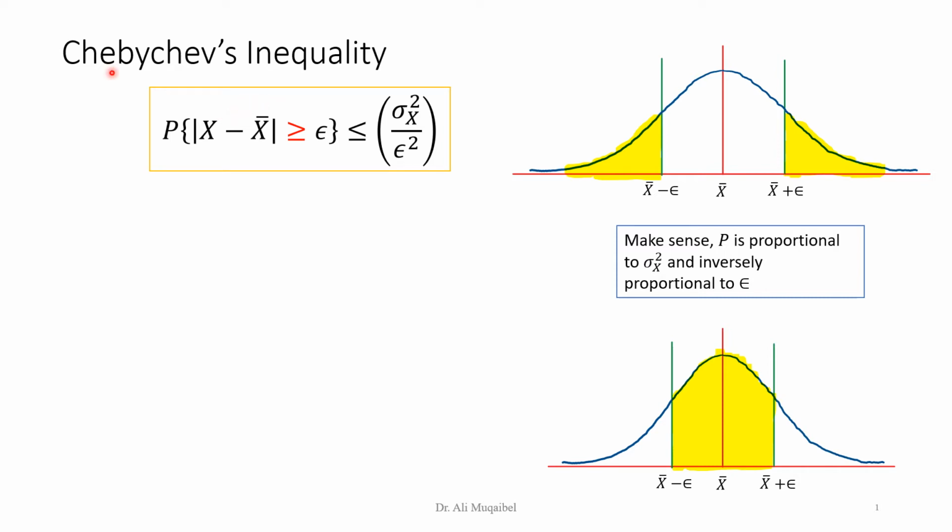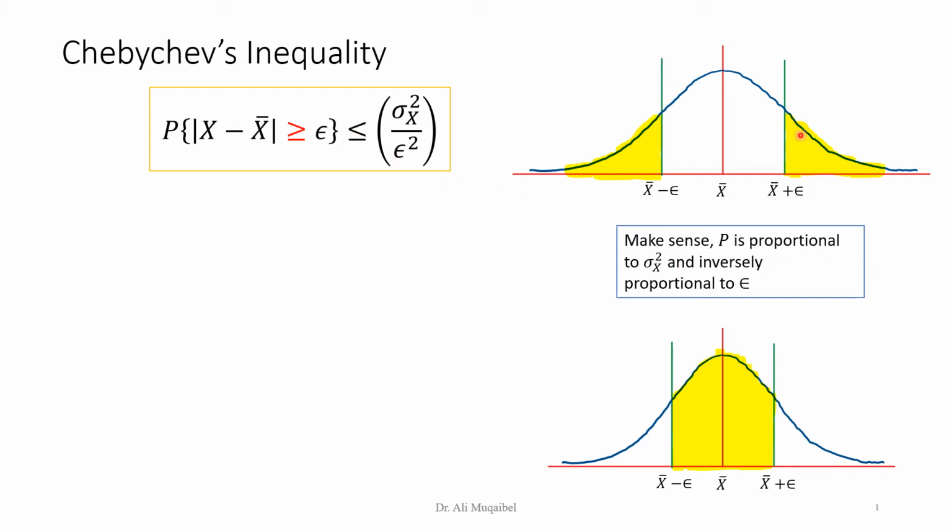The answer is, using Chebyshev inequality, we can have a bound. So I cannot tell you exactly, but I can tell you to some limits. So all you need to give me is the mean, the variance, and epsilon, here, is the value away from the mean. So if you want to find this yellowish area, the yellow part of the curve, the probability, then we are guaranteeing you it's going to be less than this quantity. We can also find the complement. It's going to be 1 minus that. So if you want to find the probability to be in between.